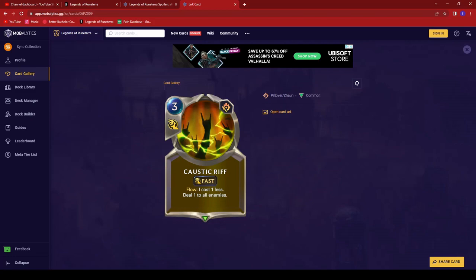Alright, Caustic Riff. So flow, I cost 1 less, deal 1 to all enemies. So probably more Seraphine synergy. Not bad. So a 2 cost, deal 1 to all enemies. Reminds me of Katarina, her spell where you deal 1 to all battling enemies, but you don't have to deal with the battling part of it. Also, Katarina, her spell does it to your units as well. So this just being enemies, not bad. Probably going to use more for popping spell shields, really.